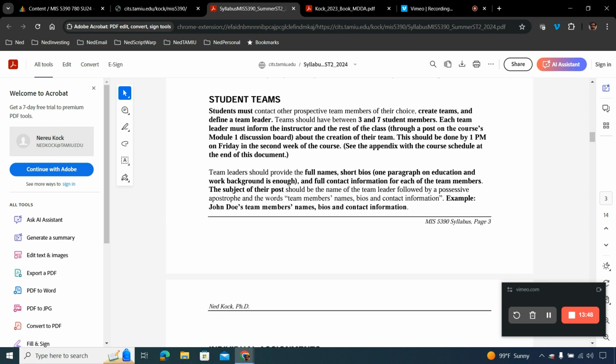Student teams. So you are going to form the teams yourselves, and you should contact other team members. Teams should have between 3 and 7. I already told you I want 4 and 5 for this class, and I want to have 2 teams because we have 9 students registered for this course. So let's go with 4 and 5. Now, if you decide not to do that and have a team with 2, another with 2, and then one with 5, the teams that have 2 and 2 will probably get a lower grade because they're not doing what I'm asking you to do. That's the key.